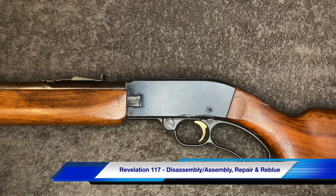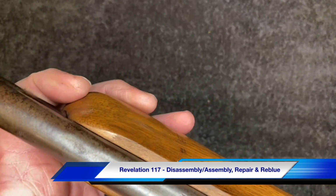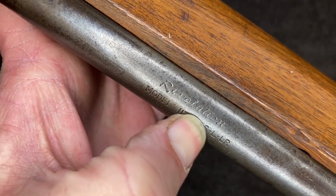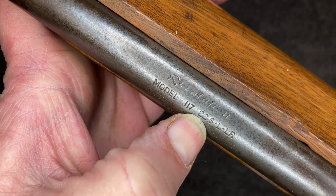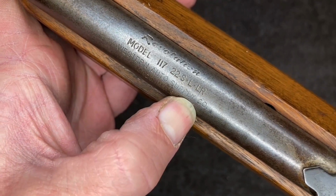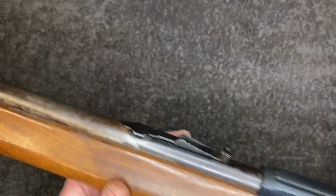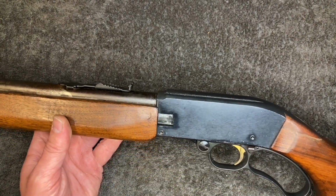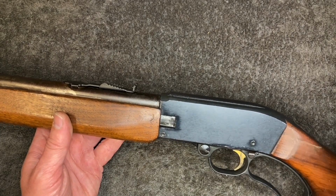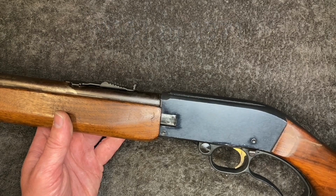Hi guys, this is a Revelation 117. Revelation Model 117, 22 short, long rifle. Western Field, Auto Supply Company, made in USA. These were made for Western Auto by Mossberg. I'm not sure of the year, it must be late 60s, 70s, somewhere there.